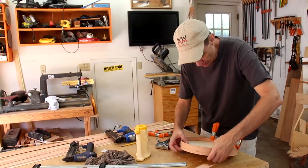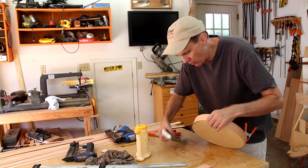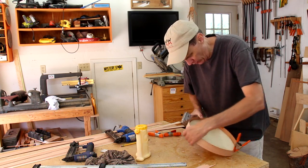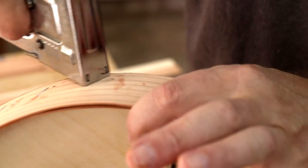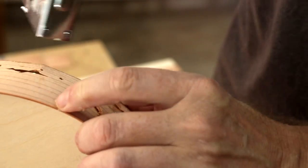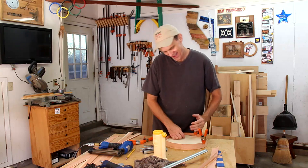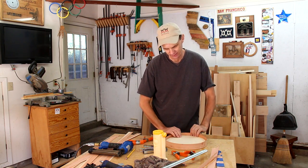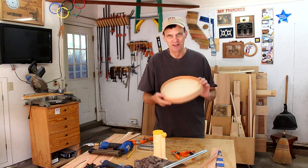Okay, so the nails aren't really working. This thin wood just kind of pops out of them. So I'm gonna use this stapler. There we go. That's what I should have done in the first place. Uh-oh. This isn't really working out the way I planned it to. That's a lot of rustic charm.